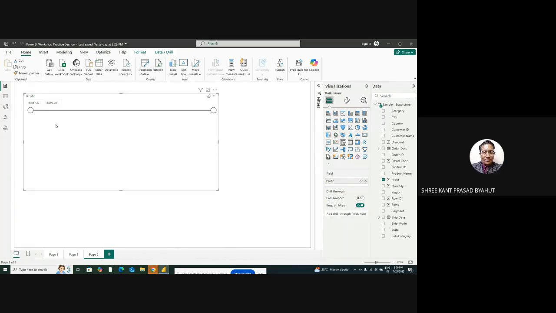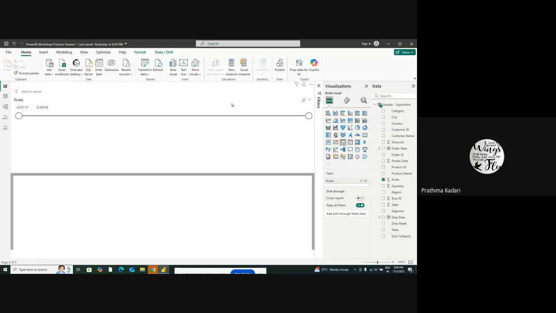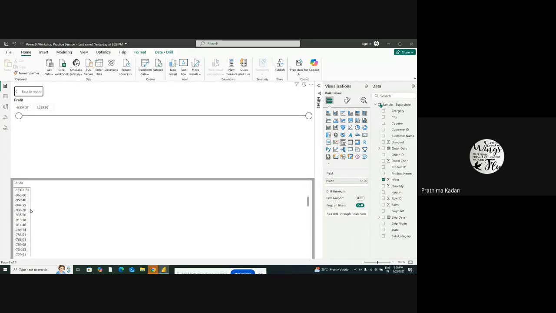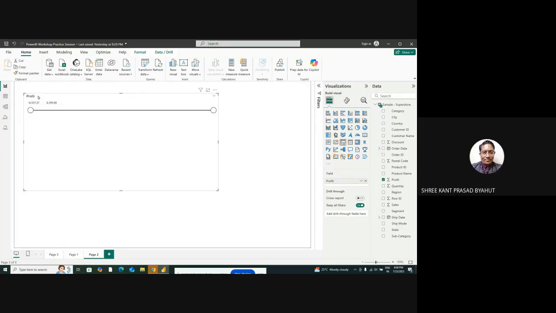No problem. Now it is showing this line from minimum to maximum, right? Yes, minimum to maximum. Thank you. Now for this, you can also show this information in the format of a table as well. When you click on table, you can see all the values. We can understand through that whatever we were doing there, right? Yes, right.